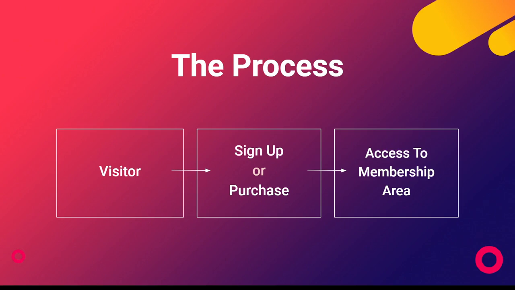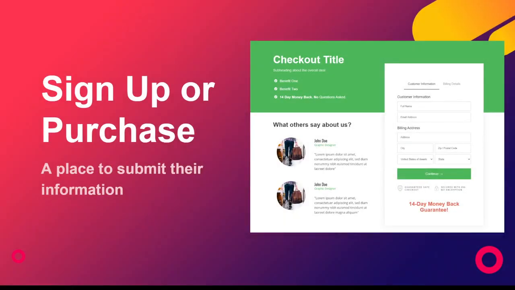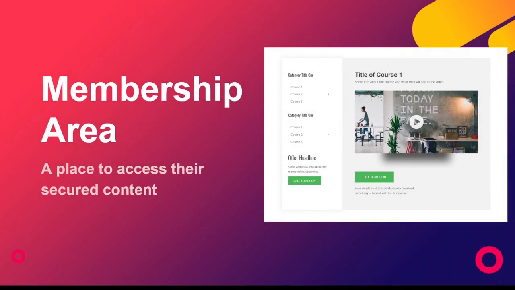And of course, after that would be the access to the membership area and whatever information you want to have inside. So first step that we'll be looking into is having the sign up or the purchase pages. Actually, that will be second. First, we're starting with building the membership area. It's a place to submit their information. And of course, the membership area, which can be anything.